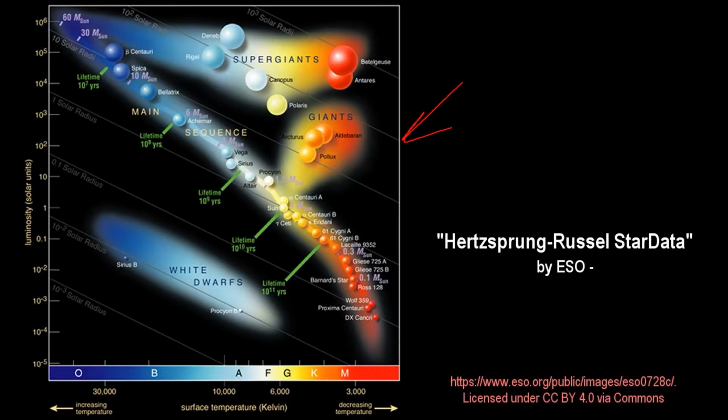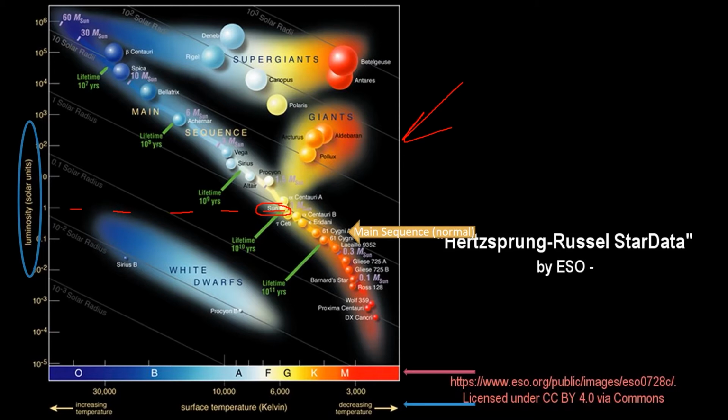And here is what our HR diagram looks like. On the bottom, for this variation, there is the spectral classification O to M, and the temperature in Kelvin, showing increasing and decreasing. And on the left, we have luminosity in solar units. The sun is 1 solar unit, and our sun is right here. And so our sun is equal to 1 solar unit.